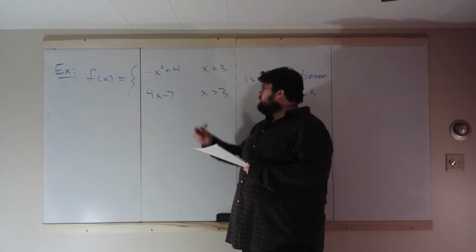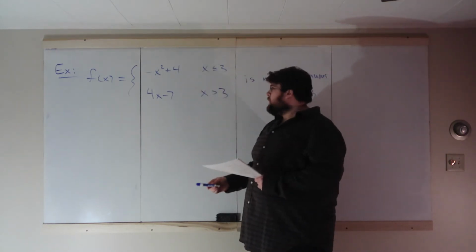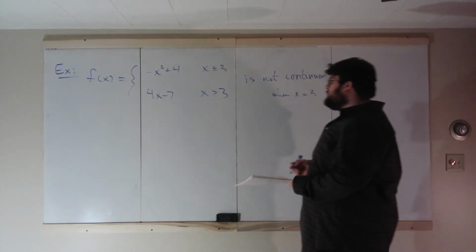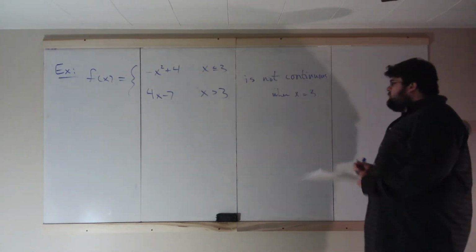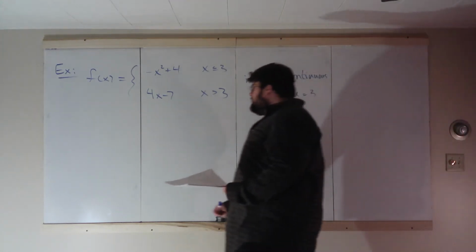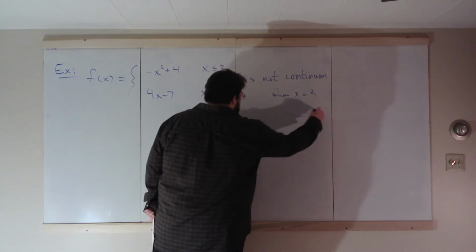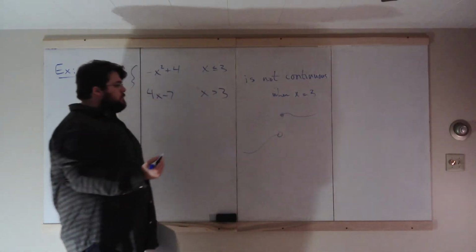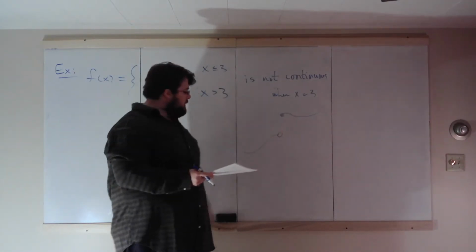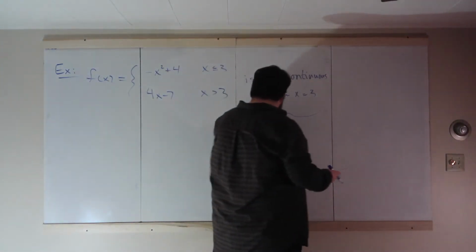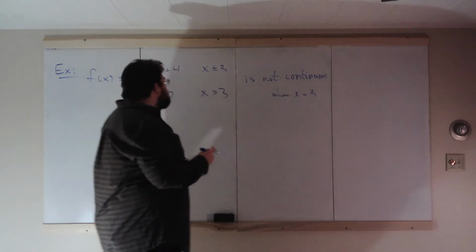Notice it's continuous everywhere but 3, because it's just a polynomial on one side of 3 and a polynomial line on the other side of 3. But at 3, this is not continuous. And how will we be able to conclude this isn't continuous? Well, we're going to conclude that at 3, it looks something like that, meaning the limit on one side of 3 is different than the limit on the other side of 3. And we'll use our function to help us do that.